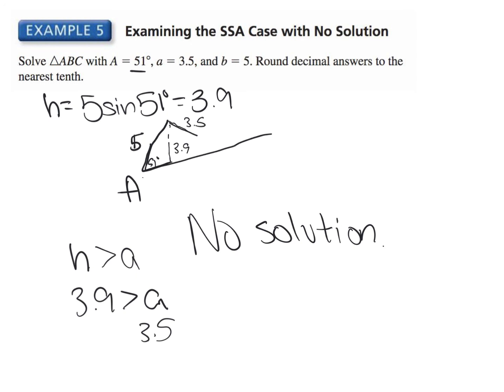We'd be technically making that line all the way out because it would hit it at some point if it existed, but it doesn't. So that's where that H comes in. You wouldn't even have to draw it. If you saw that it was an acute angle and you found the H value, you can determine what to do with it.